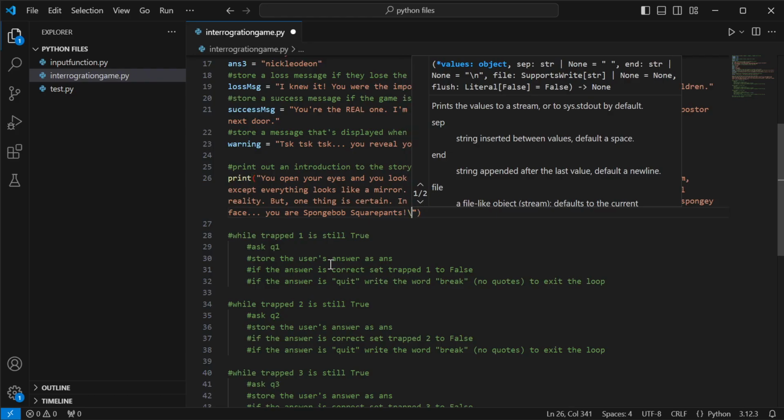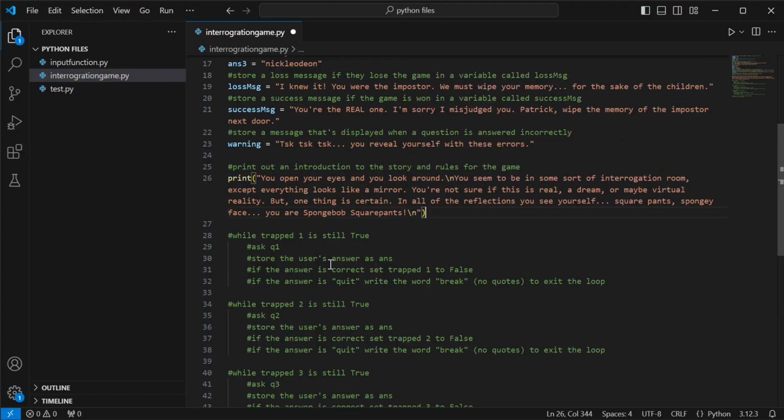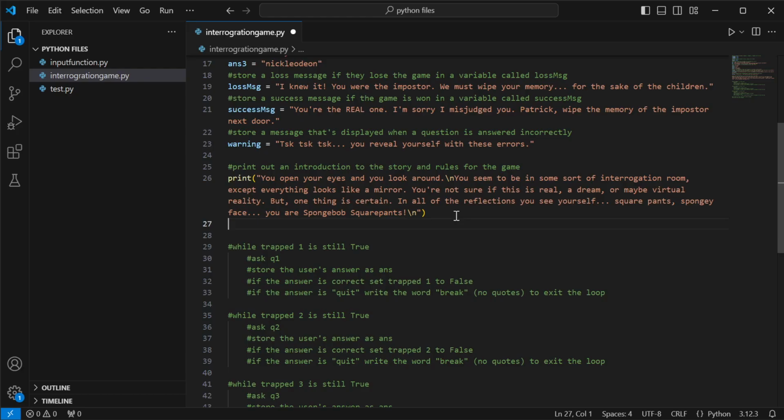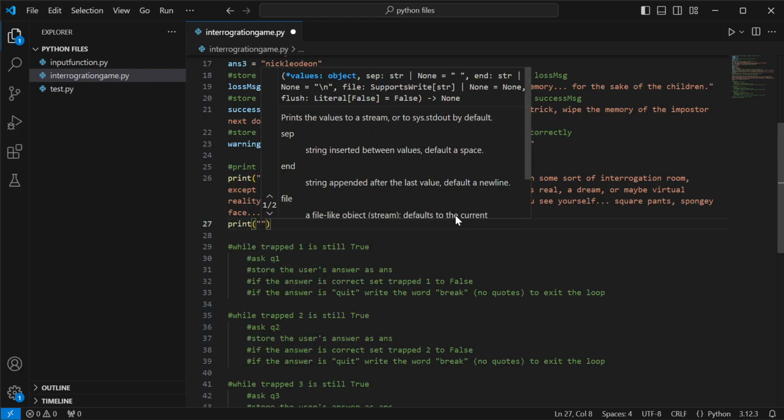And we'll throw one extra new line here, because that will just end up looking nicer when it's all printed out later, just to help break up the text. So that's the first bit of exposition. A little bit long, I know. There's going to be two other bits that we want. So another print here. Again, feel free to write what you want, or just skip ahead if you just want to look at the logic. This is all for fun.